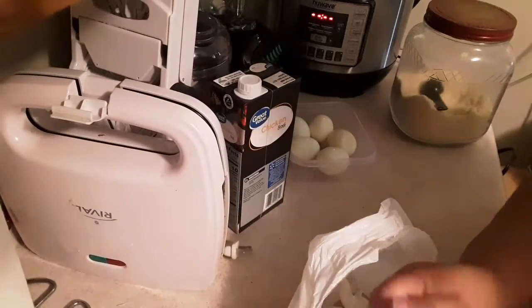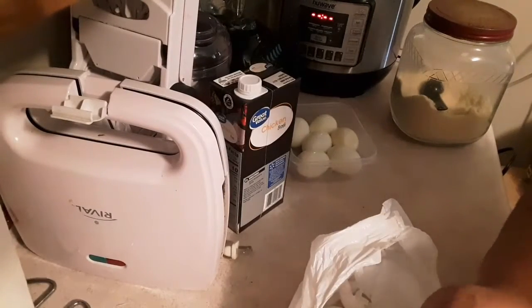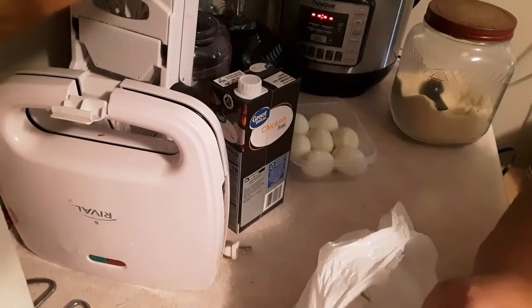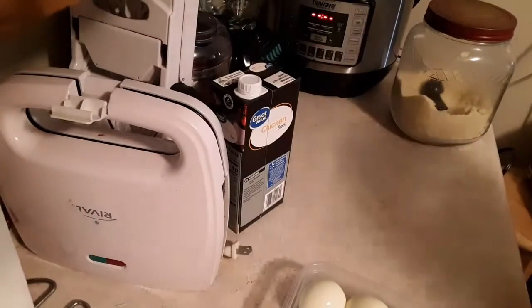And then a trick is when you peel your eggs, peel them into a plastic bag. That way you have all your shells in that one bag. Wrap it up, throw it away, done, easy cleanup. And then I just got them in my container and getting them ready for the fridge.